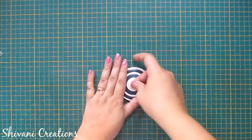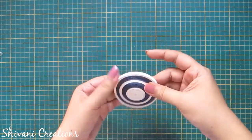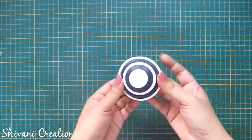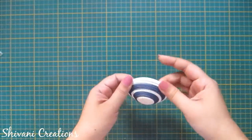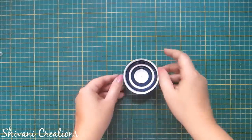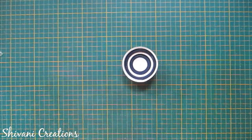Now I'm just making a dome using my fingers. Do it very slowly and very carefully, otherwise your tight coil will get opened. Add little glue inside this and allow it to dry.